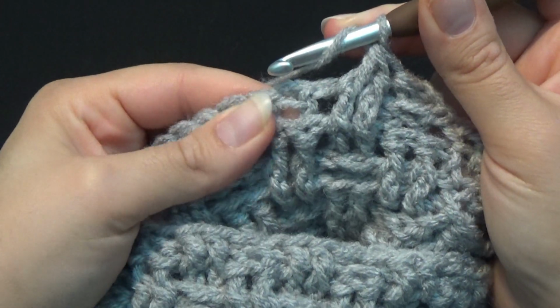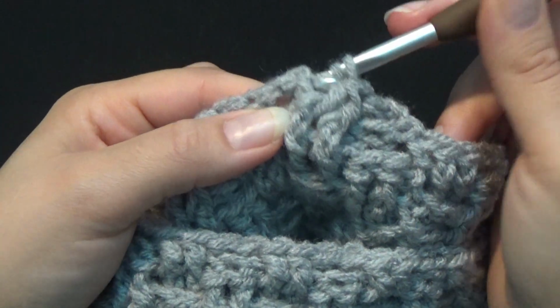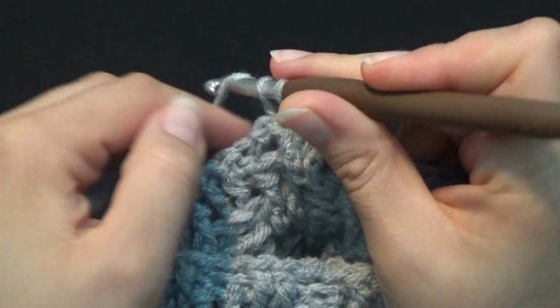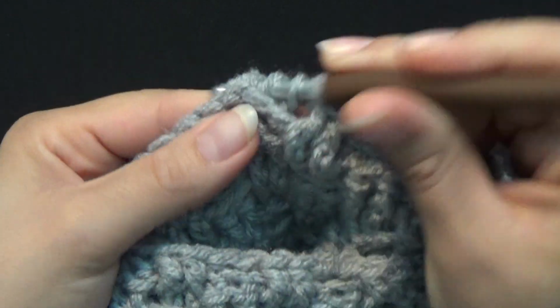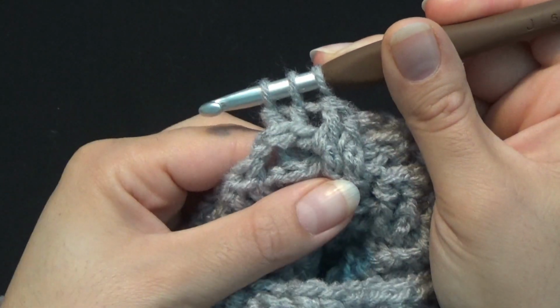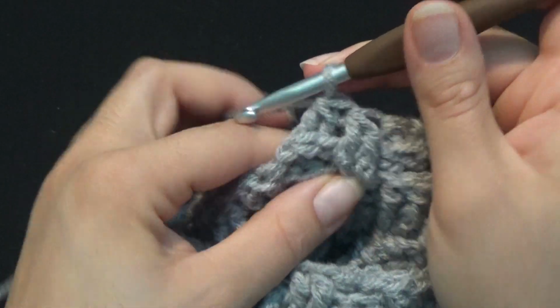The next two stitches are back posts, so pull back the first double crochet, grab the yarn, pull through the first two loops, yarn over once, the second stitch, pull it back as well, grab the yarn, pull through the first two loops, and leave the last one on your hook. We have three loops, which we are going to close together.